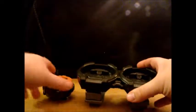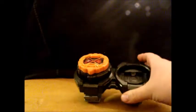I'm not going to do it for the purpose of this video, but just to show you, you could wear it. I've worn it before. Yes, they both have the little belt loop thingy. And this thing holds two. Count them, two. Ride watches. So, one like that.